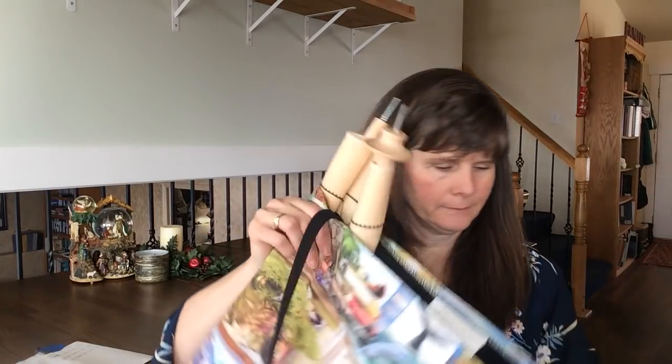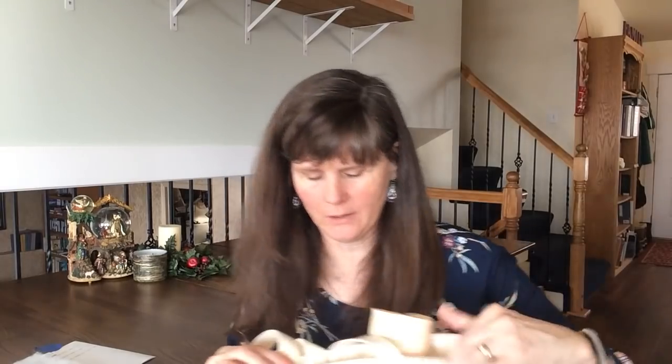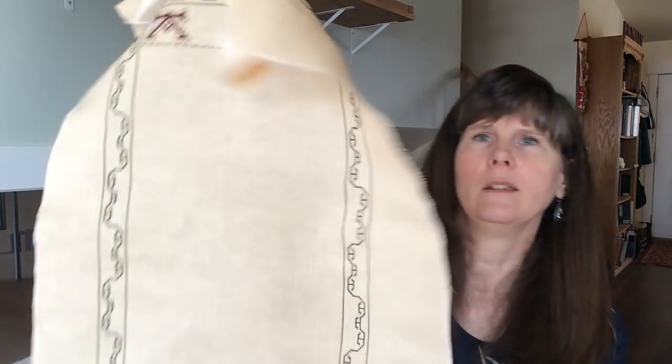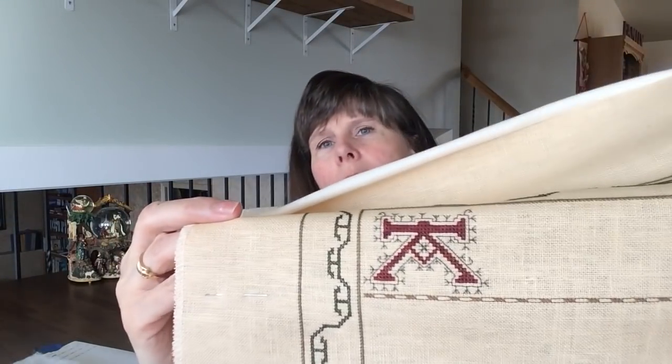That class was in August of 2017. And that same weekend we also took another class from Catherine Theron, called An Irish Blessing. It will look like this when it's finished. They are class exclusive pieces. You can only get the pattern if you take the class from Catherine Theron. And that one looks like this so far. I have that A done.